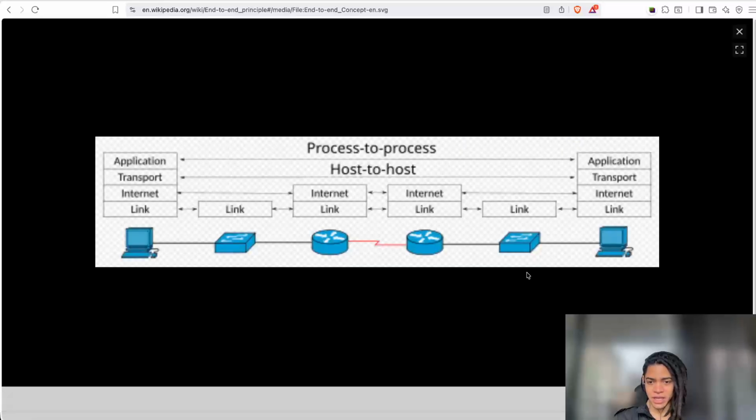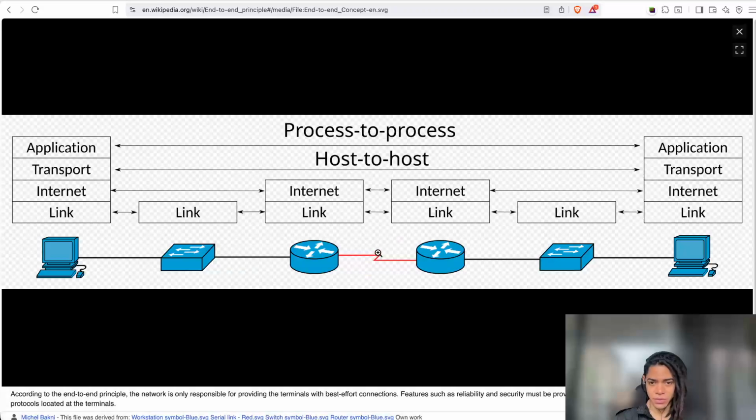So there might be a lot of middlemen in the middle to do this, across application, transport and internet links, until they get that.